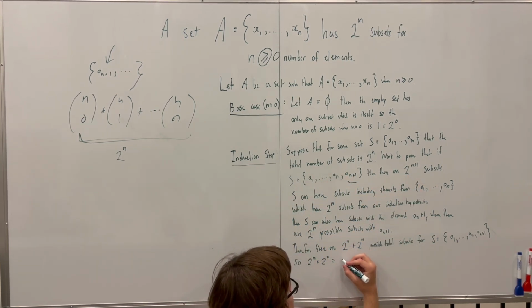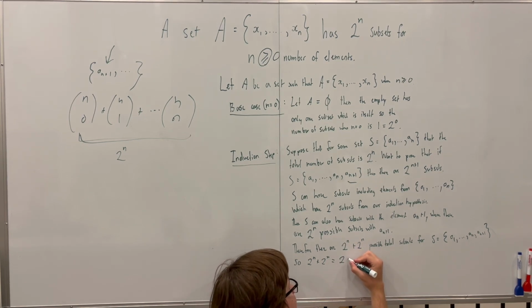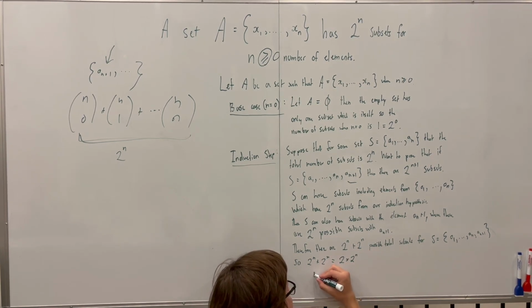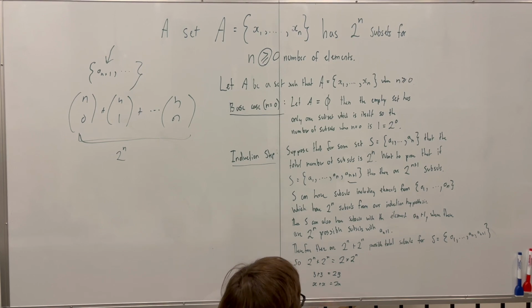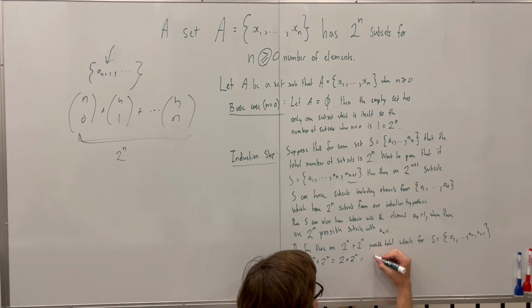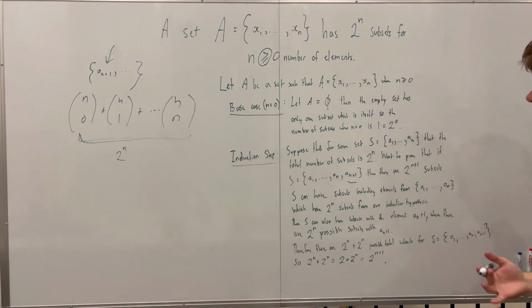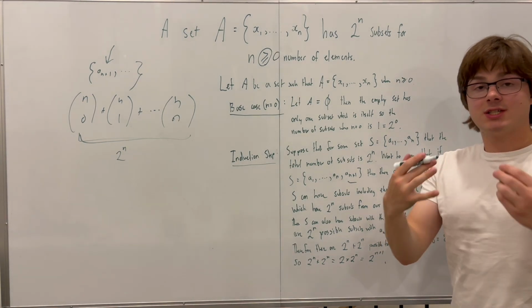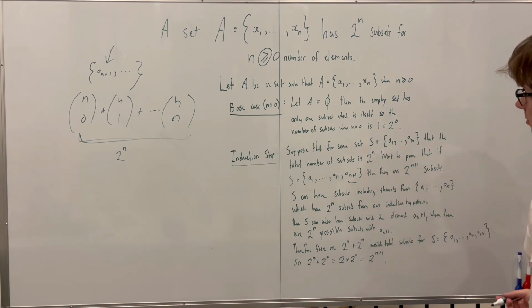So which is going to equal to something plus something, something plus the same thing, something plus itself is the same as saying 2 times itself, right? If we have 3 plus 3, that's the same as 2 times 3. If we have x plus x, it's going to be 2x. It's just going to be 2 times itself. So that's going to be 2 times itself, which is going to equal to 2 to the power of n plus 1. So there we go. We have shown that an element or a set, if you add an extra element to it, the total number of subsets is just going to be 2 to the power of n plus 1.